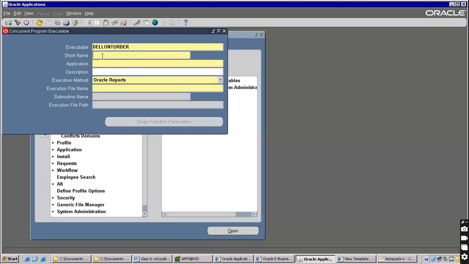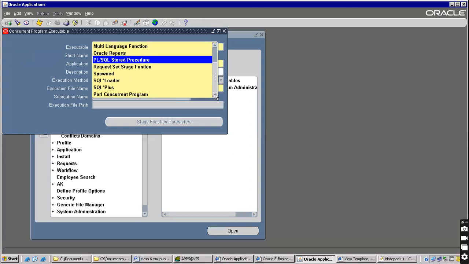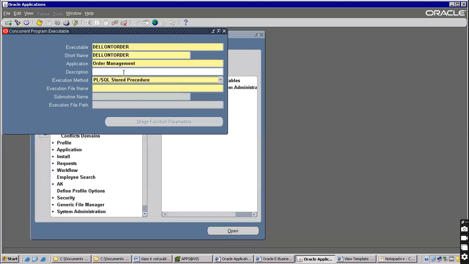The executable name is your file name only, Order Management. Which execution method are we using right now? We are using PL/SQL stored procedure. Package also you can take. Save.